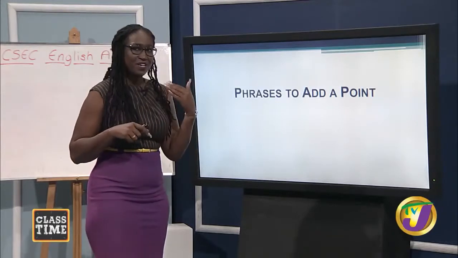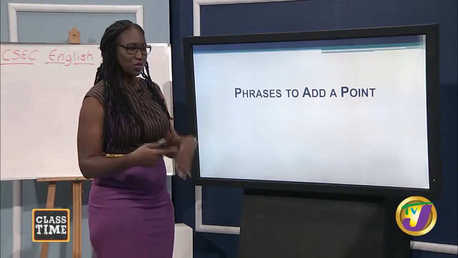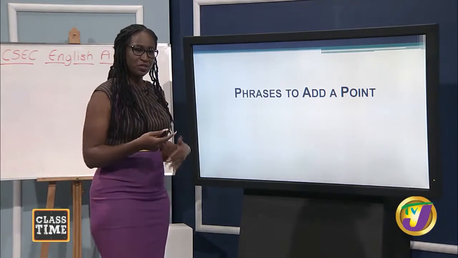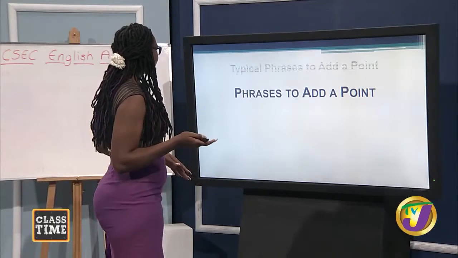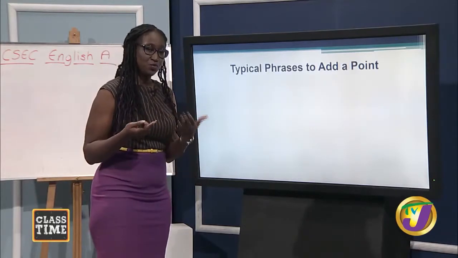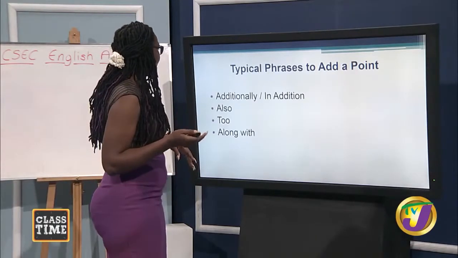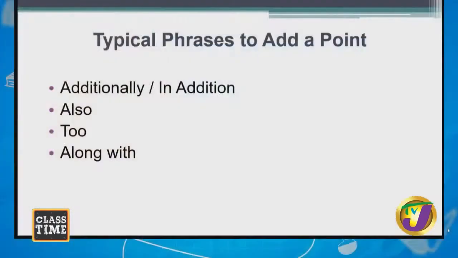So now let's look at phrases that you can use to add a point. So you've made a point and maybe you just need to add to it. You need to put a little more on it to make a little more impact. So typical phrases you would use to do that. Of course, the obvious one, additionally. Then also, of course, to adds a point as well. And you can say along with. So those are the typical ones you would use. And of course, we keep those in mind as we explore other options because we like having options.